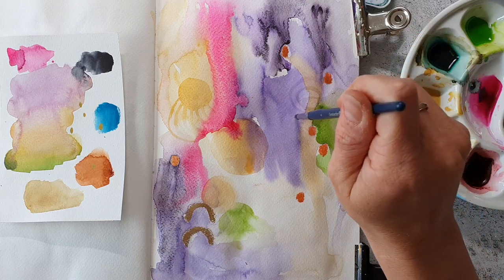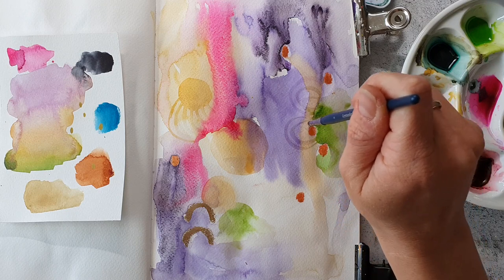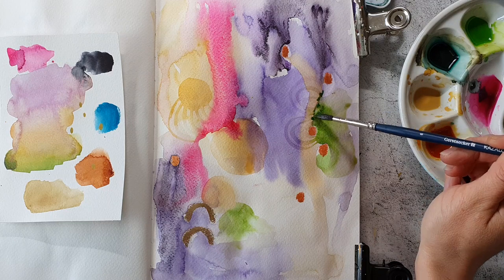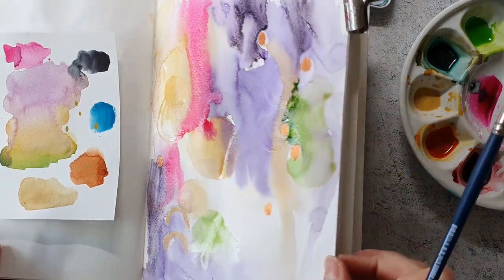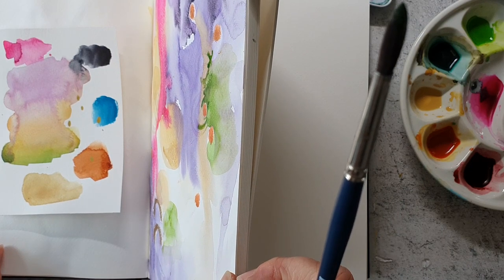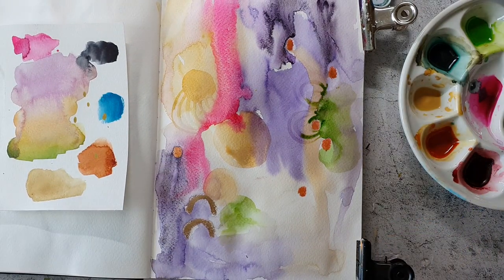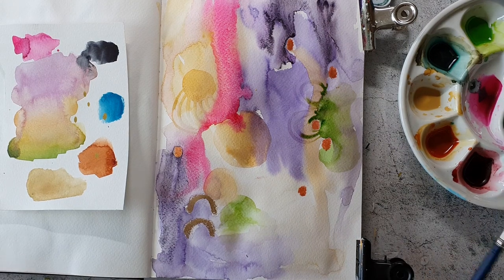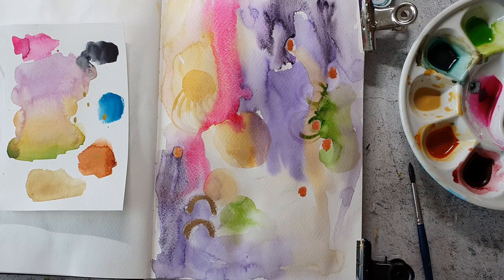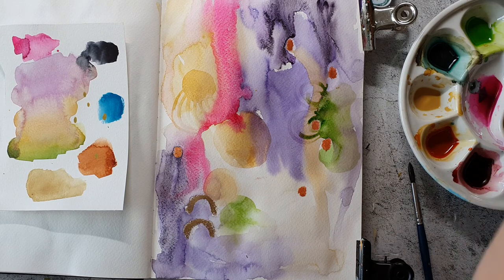I'm working with two different brushes here. I have worked with the DaVinci Casaneo, and it has a more rounded tip, so it's not so good if you need a fine point. And here I have picked a watercolor brush with a pointed tip. There I just pick a border, and then I go into the wet paint and draw some lines from one place to another, and the colors flow into the lines, and that gives a really interesting texture.